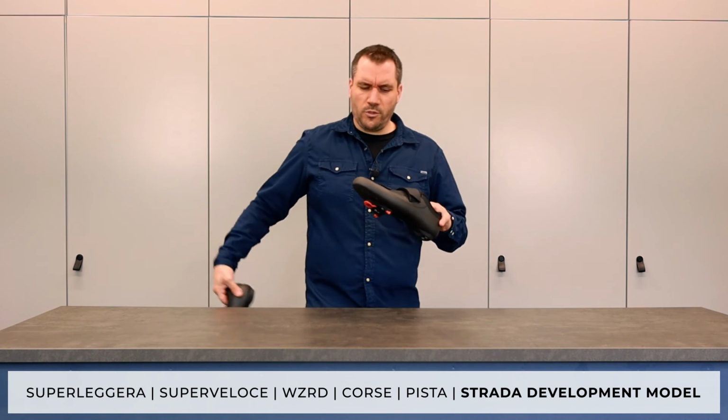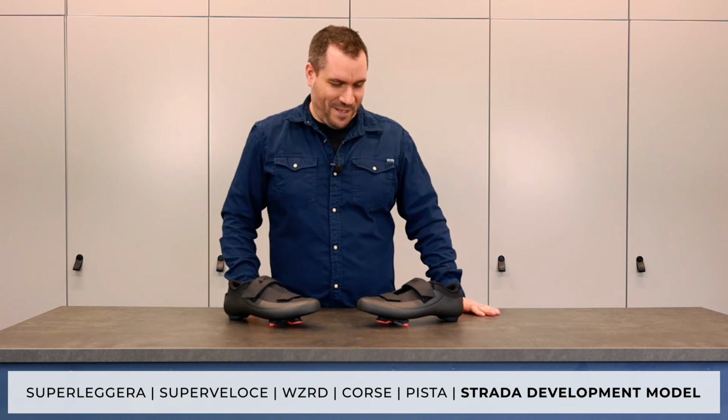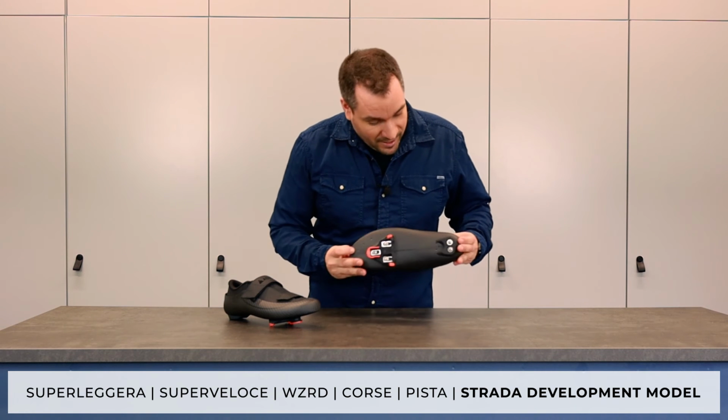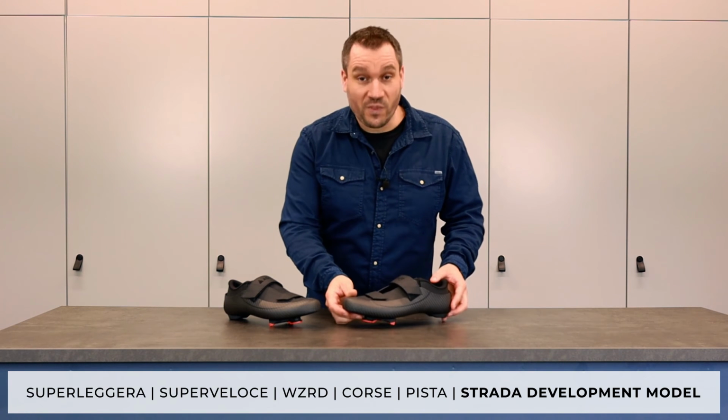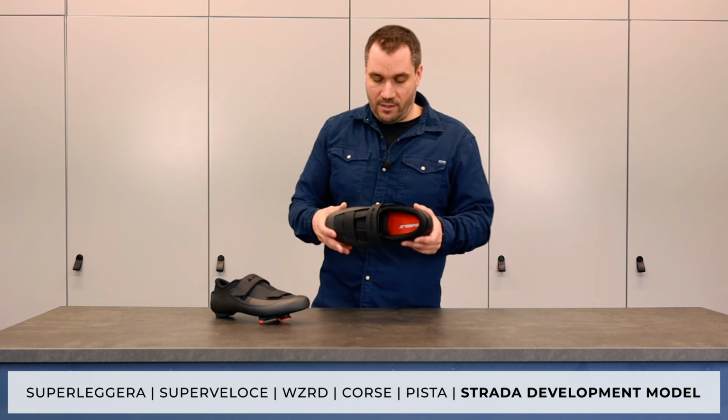Wait, didn't we also develop a cycling shoe? Yes, we did. So say hello to the Strada. This is our fully designed from the ground up cycling shoe. Super lightweight. It is insane.